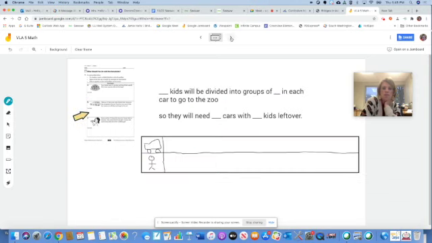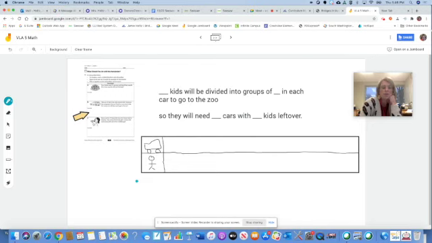In question B, there are some kids that are going to be going to the zoo after school. And we need to try to figure out if 4 kids can fit in each car, how many cars they will need to bring, okay, so that all the kids can get to the zoo. So first start by reading the problem and then fill in the important information about the number of kids and the number of kids that can fit in each car. Once you have that figured out, we need to try to figure out how we can divide this to get our answer.